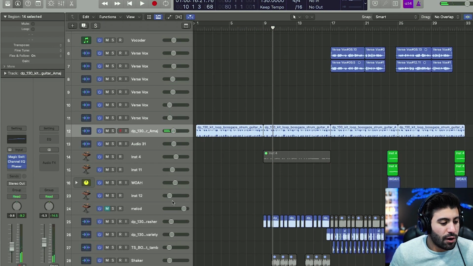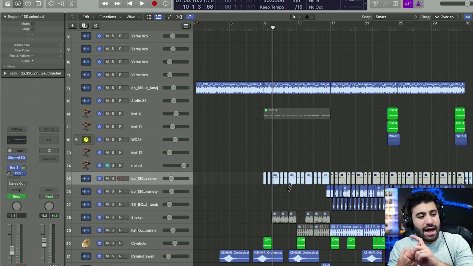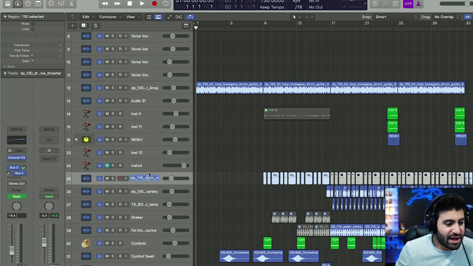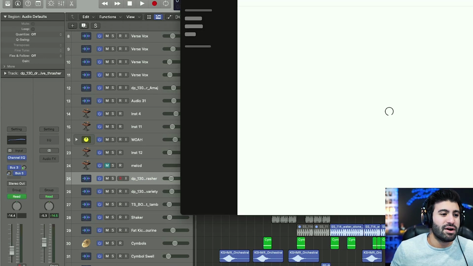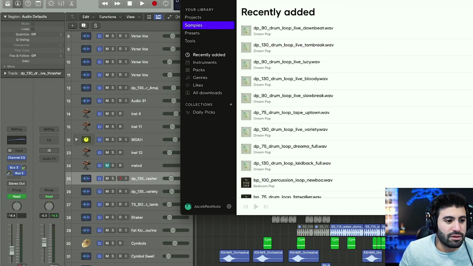Now, the main three parts were that guitar riff, these drums I'm about to show you, and the bass. So let me actually show you these drums really quick, because they actually come from a really interesting Splice sample. I'll show you the Splice, and let's go right into here. This is Splice, where I get all my samples from. Type this in. This is the drum sample.